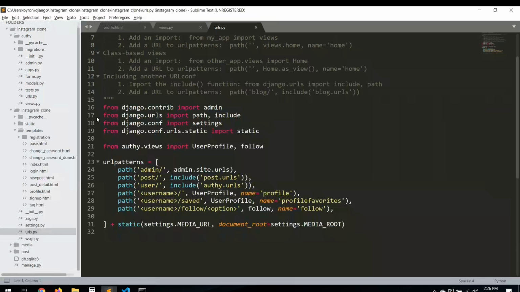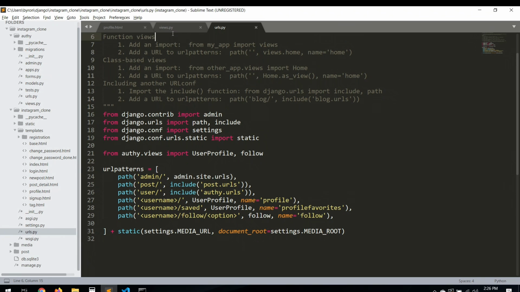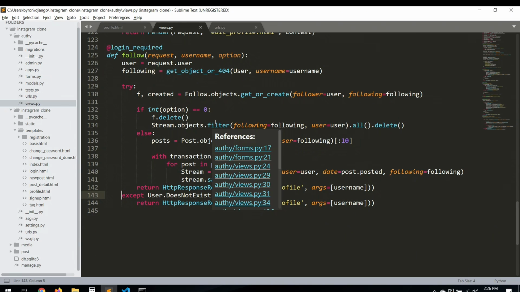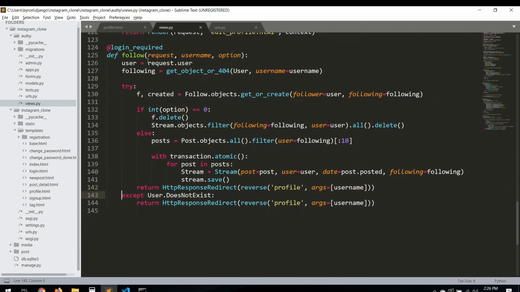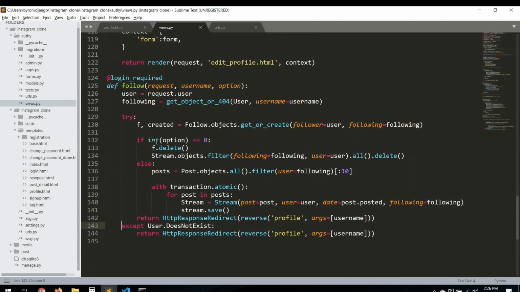Reference before assignment. That's so weird. Let's check. Yeah, that's how things work here. Errors. Object follow, like all, delete.